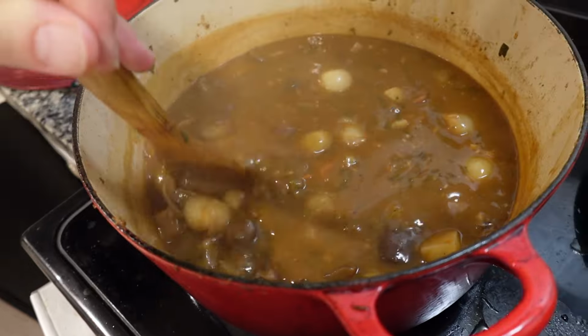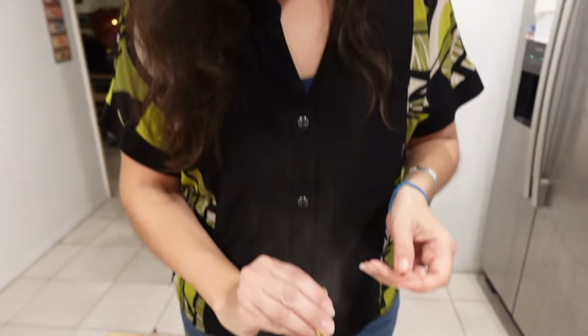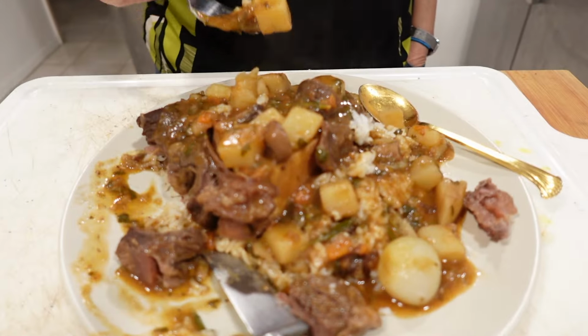All right, time for the moment of truth. All right, so now the bone marrow. All right, go for it. Okay. So soft and buttery. Wow. I'm trying to enjoy the sauce too. Oh, the sauce is incredible, Andy.